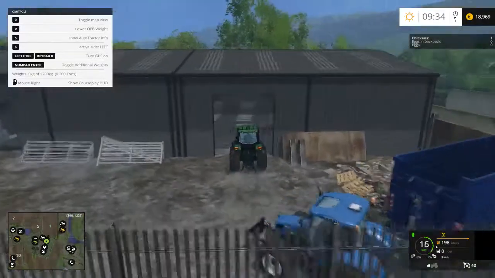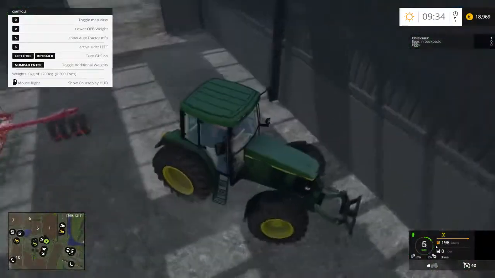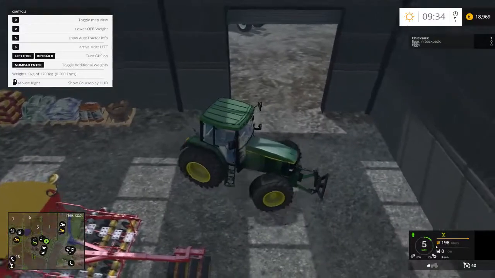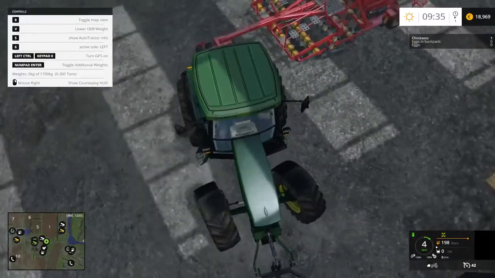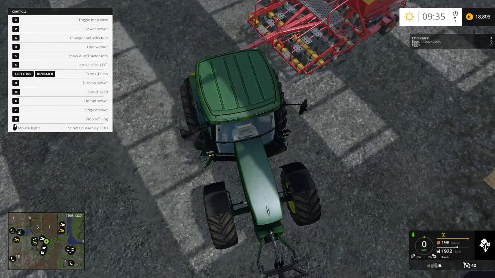So I've run into the New Holland there. That's kind of fine. So we're going to pick up the seeder. I've come at it from a horrible angle here, haven't I? So I'm going to pick up the seeder here. We're going to get it into canola. That's barley. Just continue refilling it. There's canola.